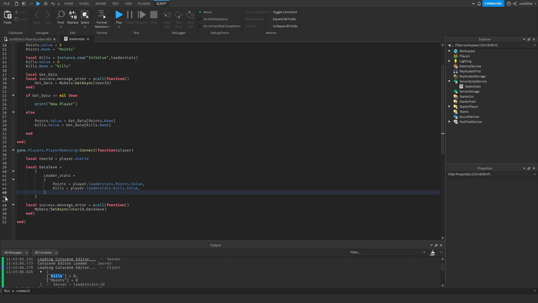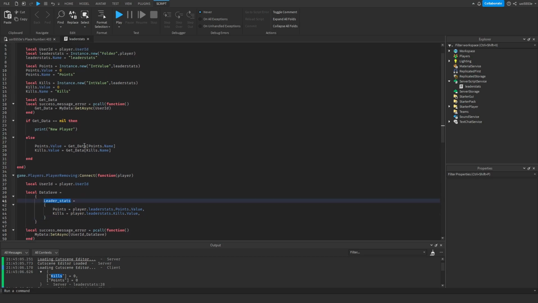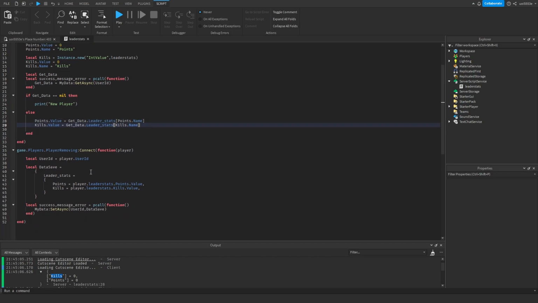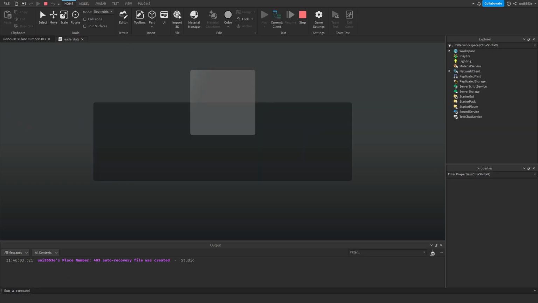Boom, leader stats. The problem with this is now you have to do this data leader stats. Why did I call it like that? Then you can call it user leader stats. As you can see, this is pretty smart.